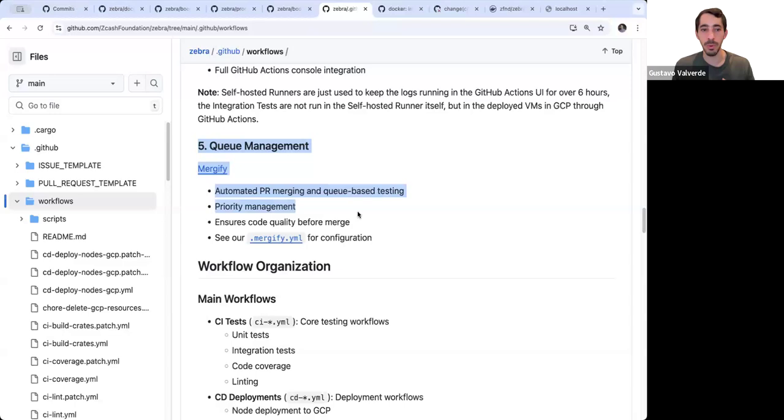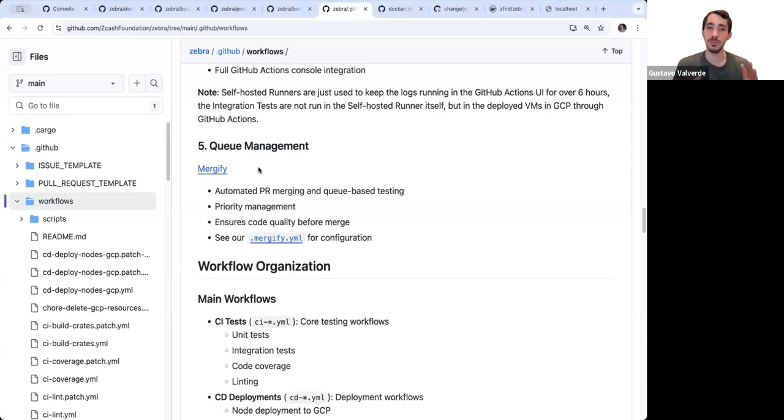When you open a PR to our repo, you might not be running all of our tests. The tests will be run by Mergify before merging. So we review, some tests get run, and the missing ones will get run before actually merging.